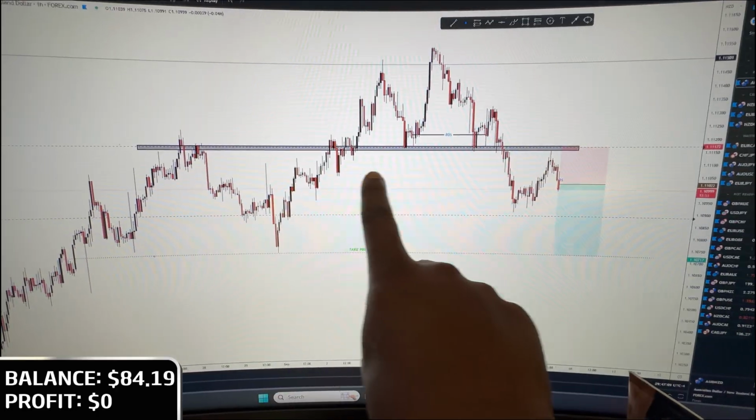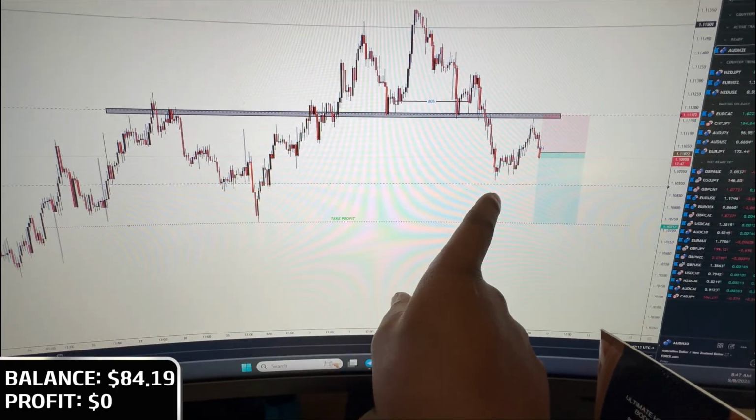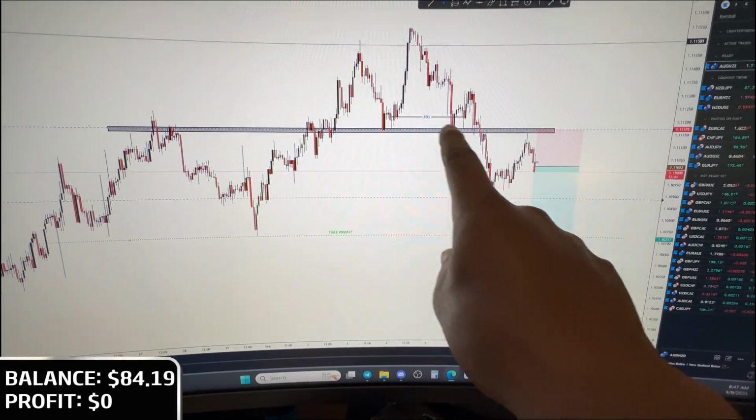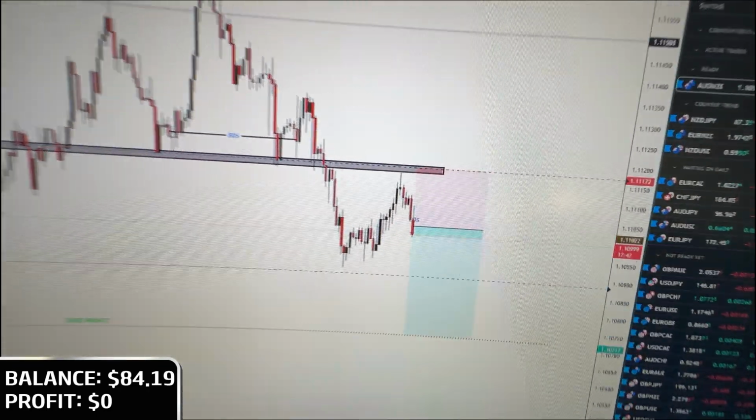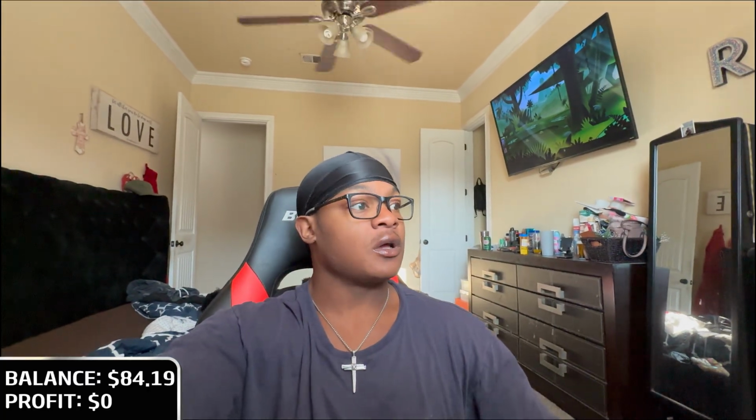Price has recently broken through this area of support, recently known as resistance as well. We came back to retest this area of support/resistance, found rejection, and entered off of this beautiful bearish engulfing. So we're going to be holding this position to see if it can play out. I'm risking around $40 total on this account. So if price does play out fully, we'll look at an $80 return or $90 return, just depending on how price ends up pushing, and we'll go from there.